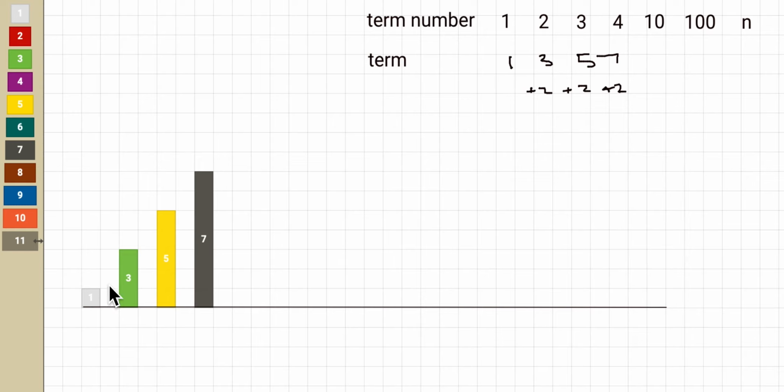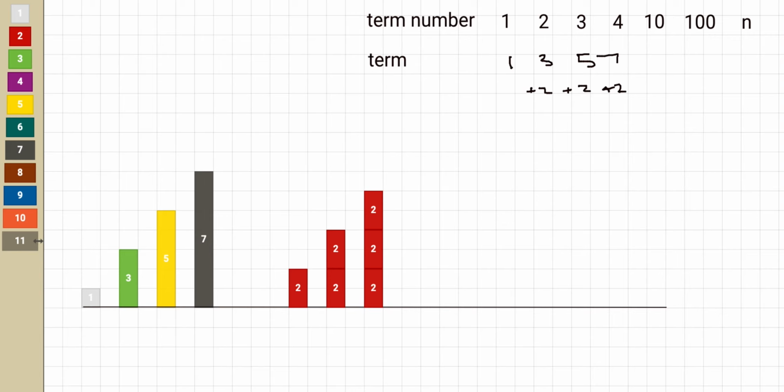Now here we've got a series going 1, 3, 5, 7, so I've filled it in on our table here, trying to get a little bit more abstract now. And the first thing to notice is it goes up in 2s. What that means within the model here is that the differences were 2s. So we know it's building blocks of 2. So the first one will have 1, 2. The next one will have a block of 2 times 2. The next one will have a block of 2 times 3.